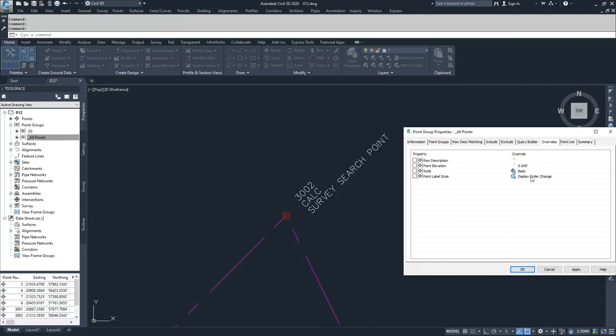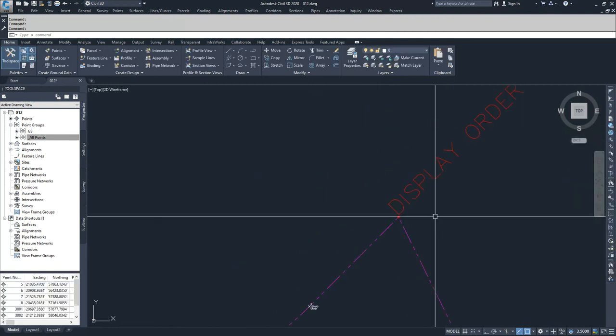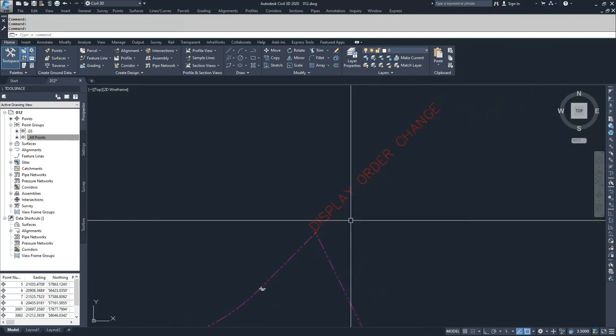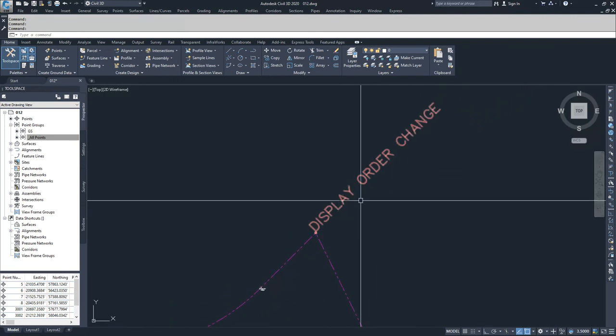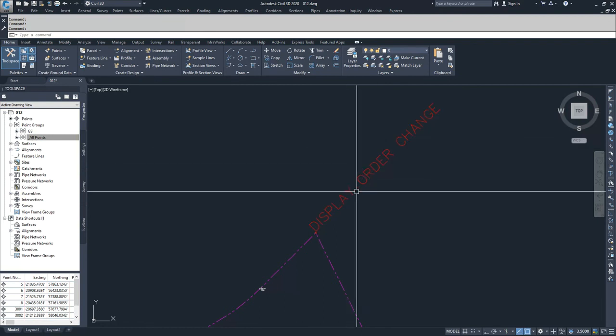So if I want to override my label style for my calc points to be my display order change, I'm going to check override, and I'm going to hit apply. And what that effectively does is it overrides the description key set to display my label style.